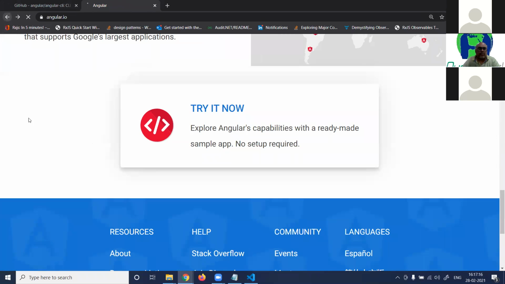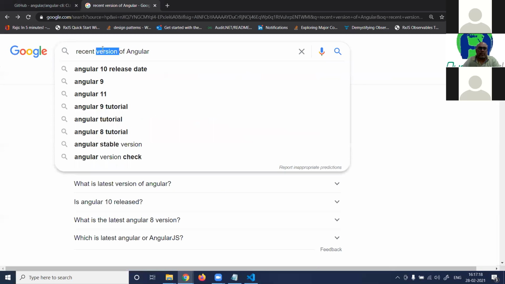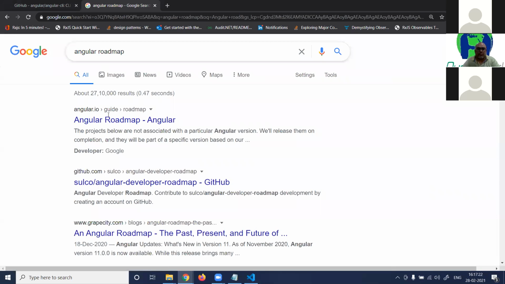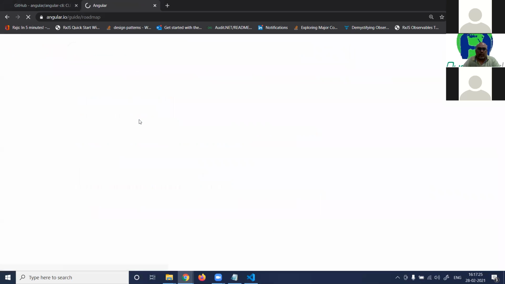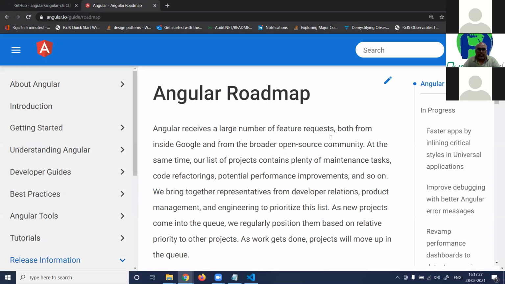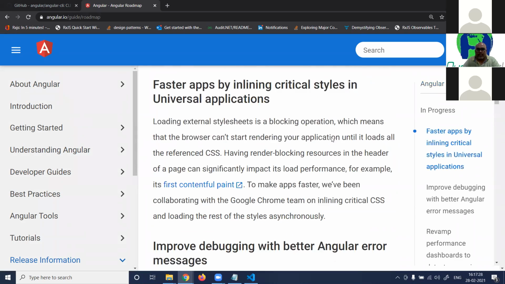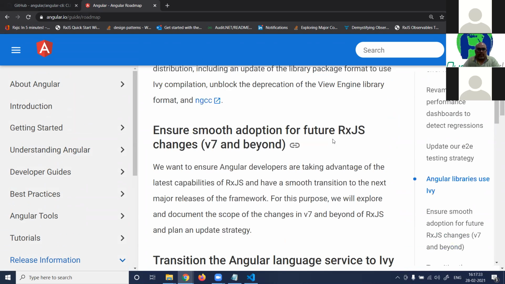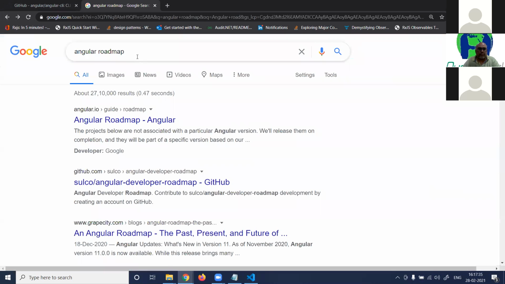Somewhere there was an Angular roadmap. Roadmap means how this application will evolve. So let us look at the roadmap. In progress, they are doing something. It looks to be 11 is the recent version.